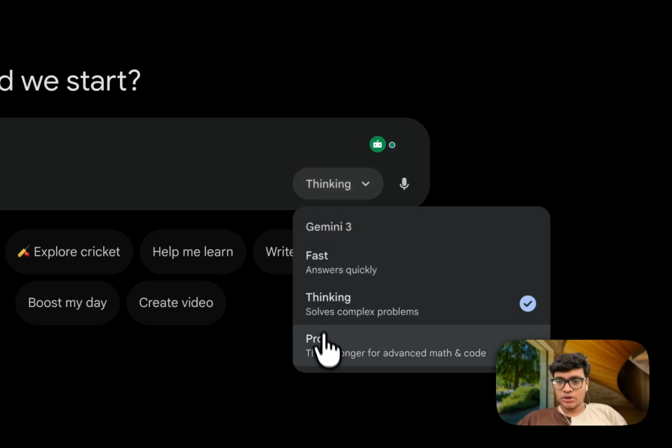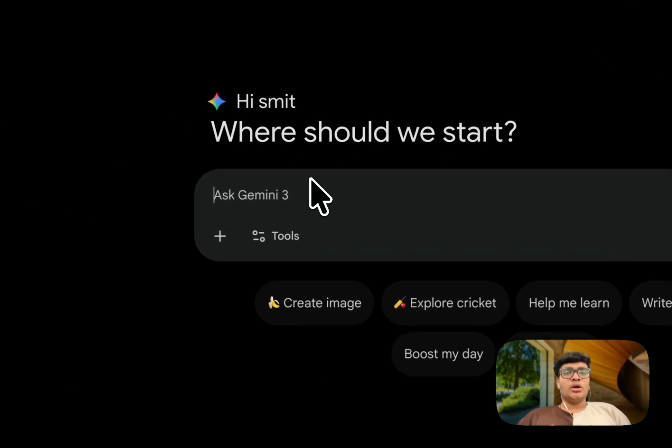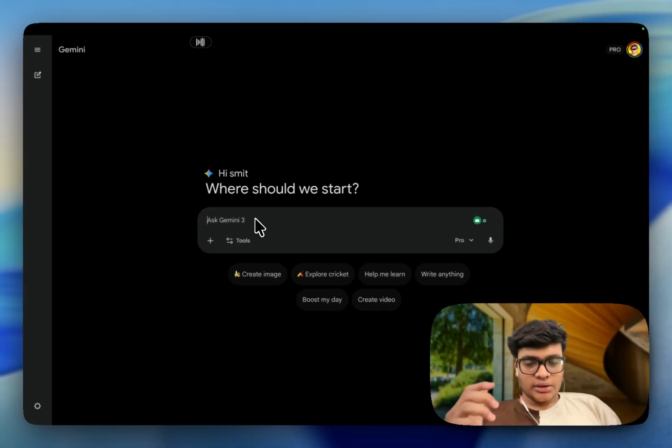Wait a sec. Okay, so we are in Gemini. I will just use the Pro version, and I will just speak to it, right? "Hey, I am looking to build a list of real estate investment firms who only invest in residential units, right? And this is a super niche industry that my client wants to reach out to."